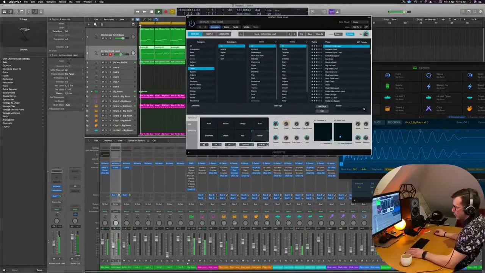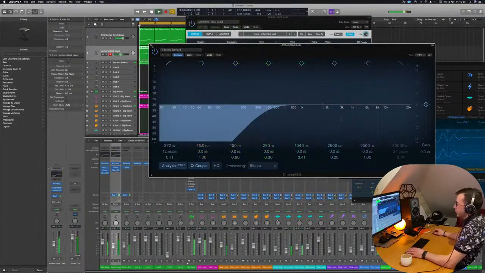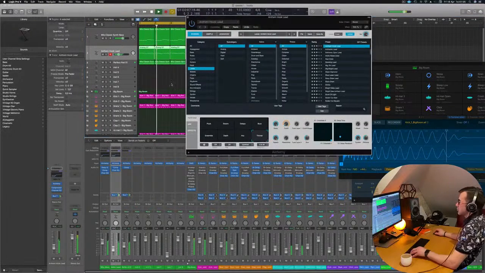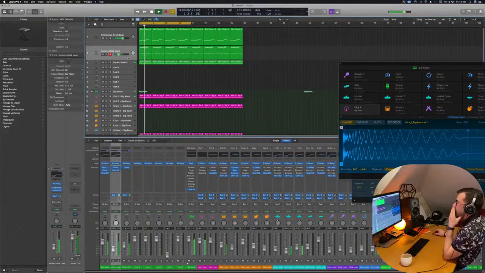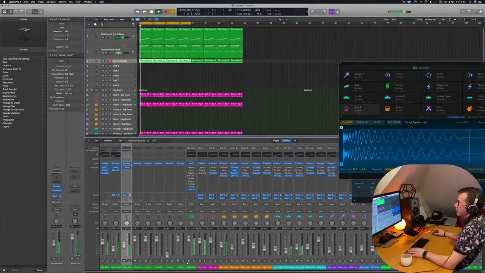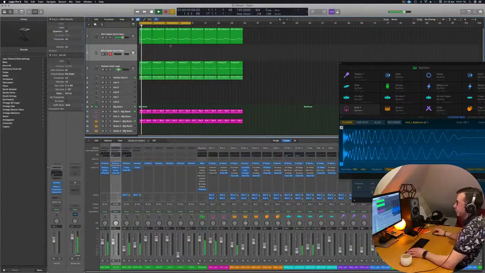Really cool lead, a bit hard to mix. Oh, look at those spikes here. No wonder why. They take all the room there. So what could we add to that, guys? That would be nice. I think a nice fat sub bass. Something that really goes underneath the track and that just brings it up.